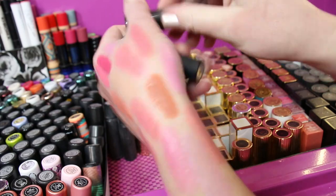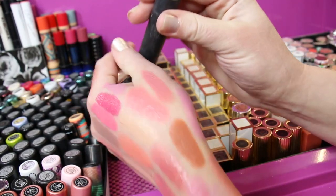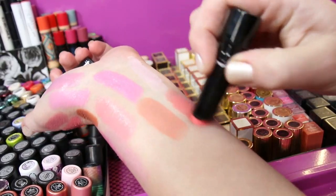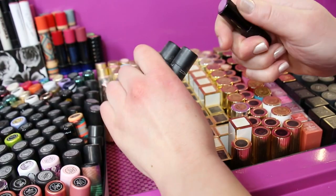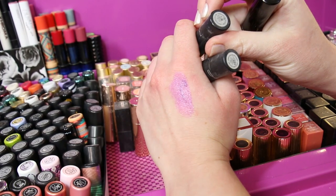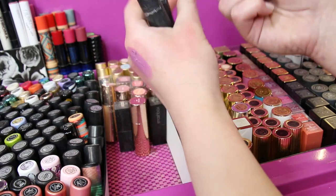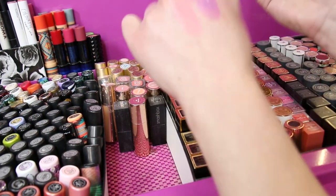Then we've got another 'Behave Yourself,' such a pretty color. I'm glad I'm doing this — it's really reminding me I'm gonna be reaching for some different colors. Then we've got a Pro Longwear in 'Dress It Up,' and then 'Blossom Culture.' These last three round out the MAC lipsticks: Asian Flower, which is a pretty lilac, then a Pro Longwear in 'Over' something — it's a nude pink — and then 'You're Perfect Already,' which is a nude.